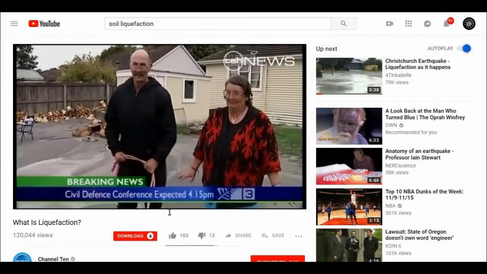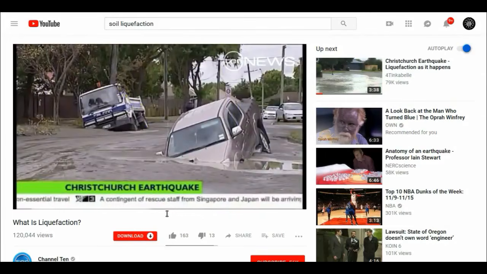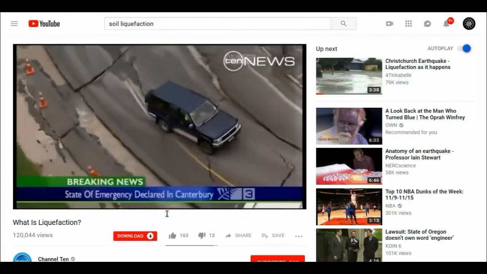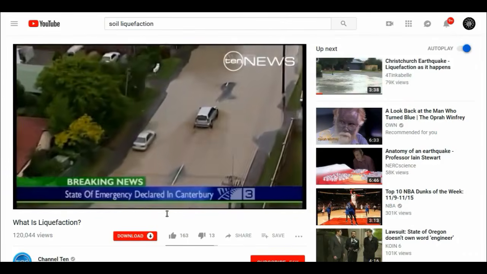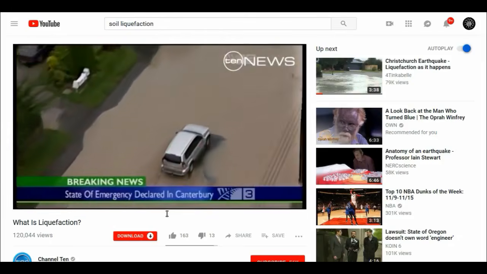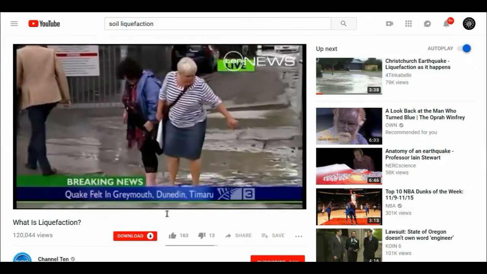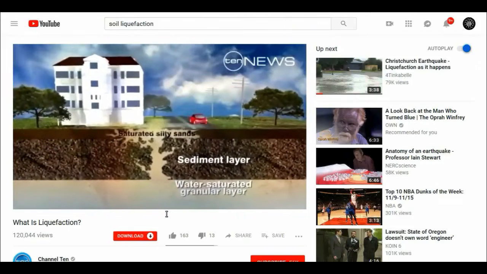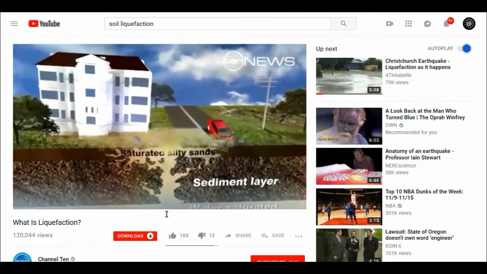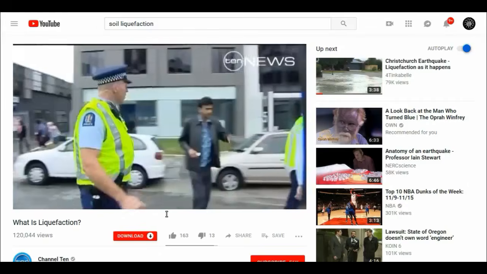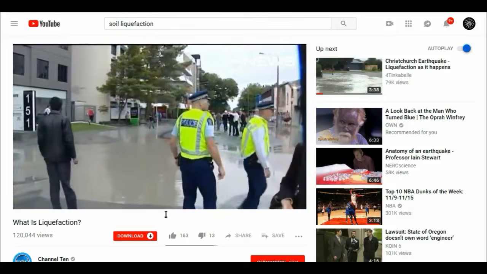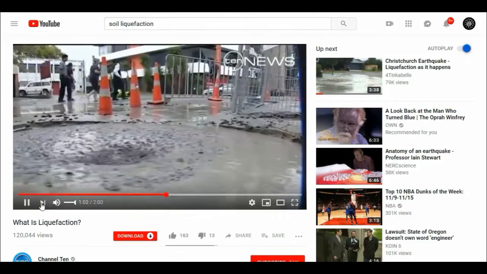Mate, it was frightful. This process, called liquefaction, has left much of the city a soggy, crumbled mess. But the liquefaction, I mean, the suburban streets are like rivers. You'll see these ladies over here, they're just sinking. The silty, saturated layers of soil just below Christchurch were so severely shaken, they liquefied. And with much of the city built on soft earth, seismologists believe the phenomena has heightened the devastation.